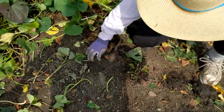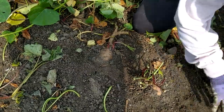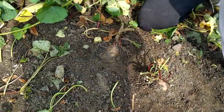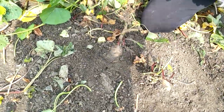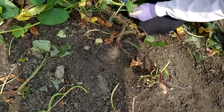Okay, so that's right, here, yeah. We have two mother plants. Yeah. They were planted kind of close together this year for no particular reason. Well, just because you want to know, I'm going to turn off the camera and we'll let you take a look at this one too.